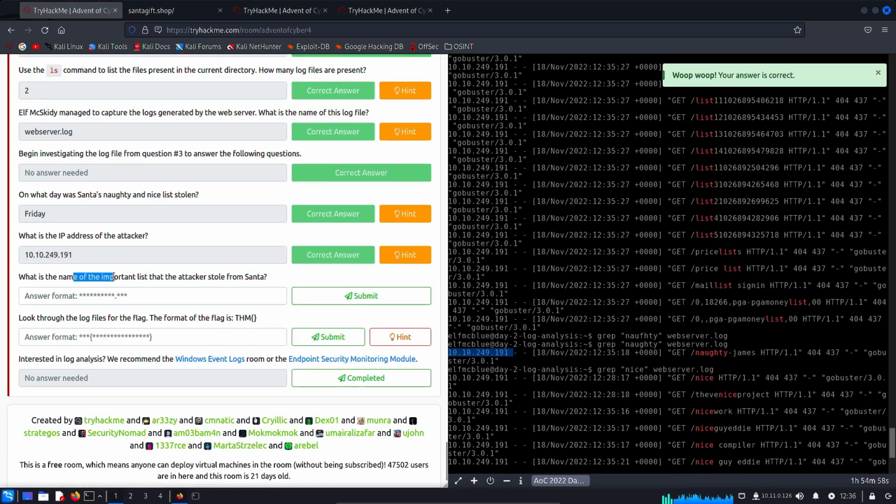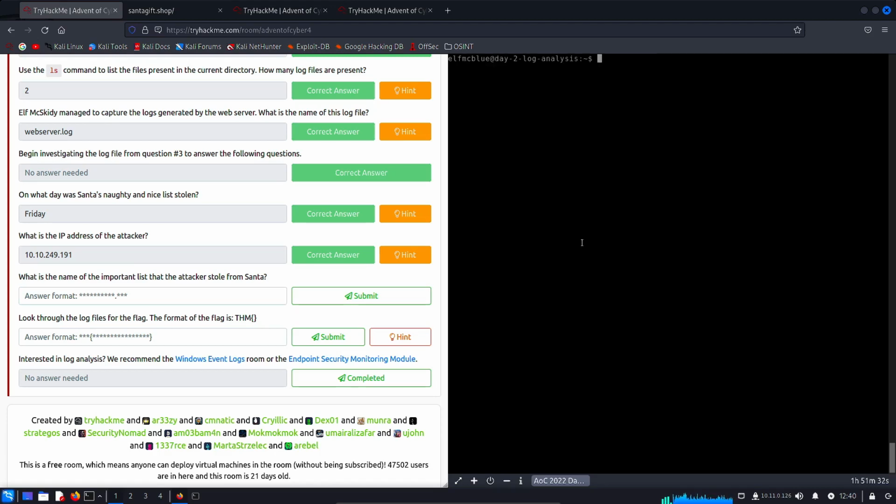What is the name of the important list that the attacker stole from Santa? The important list. I know how to find the next one. So THM. Nothing? Really? Probably not on this one, but we have another. Yeah. There you go. Stolen Santa's list. Is this one it?